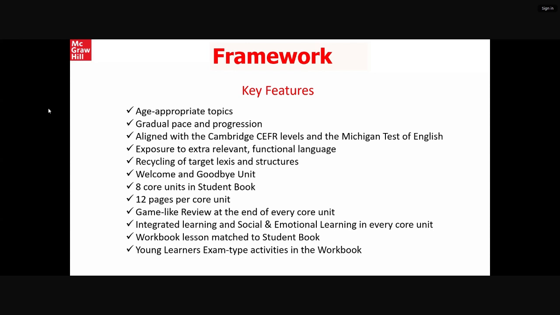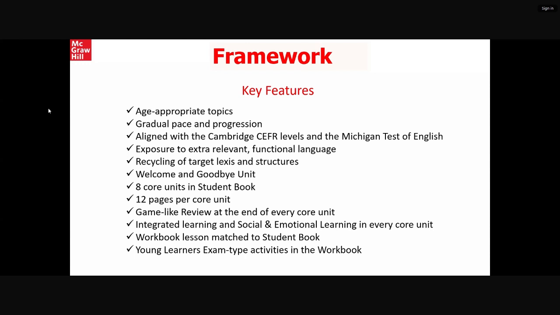Students can play in pairs or small groups, and they can look back through the book. They can have some fun, but it still serves as that little assessment piece to give them and yourselves an indication of their progress throughout that particular unit. So there are 8 of those, one for every core unit in the course book, the student book.